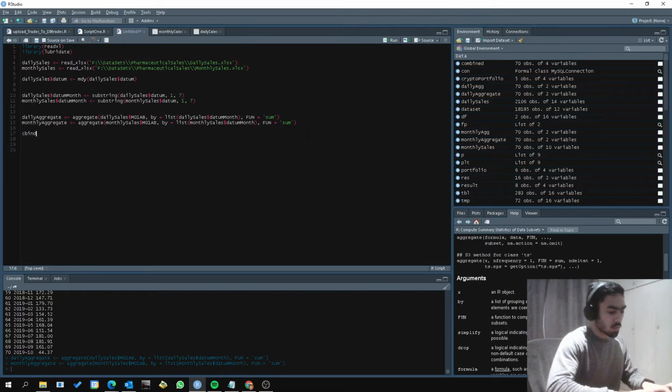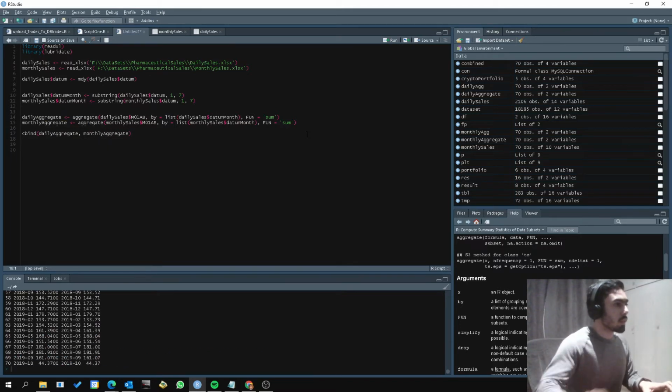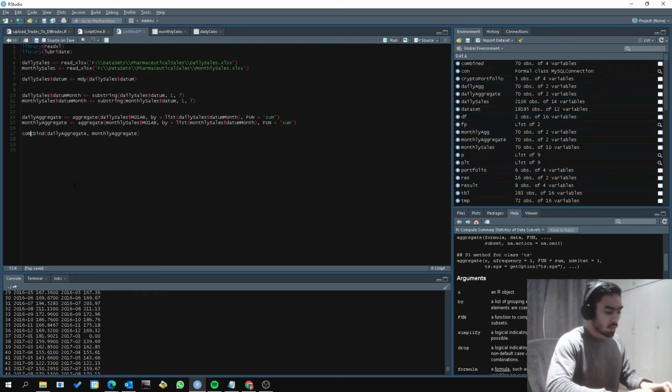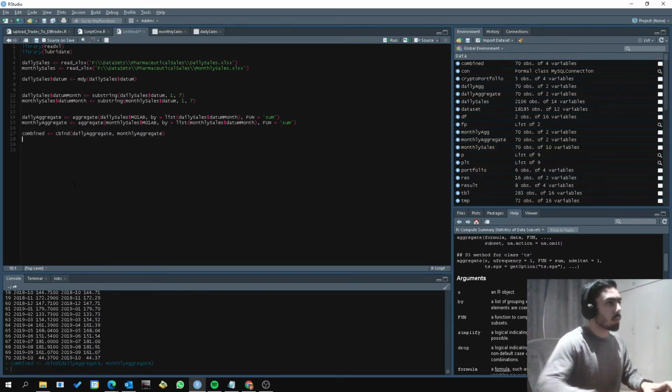Let's cbind that. Right, that gives us the two totals side by side. Let's call that combined.